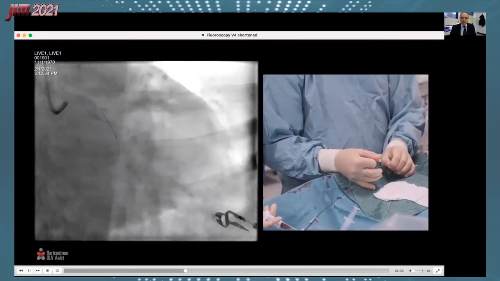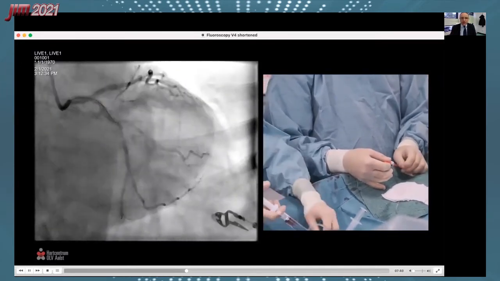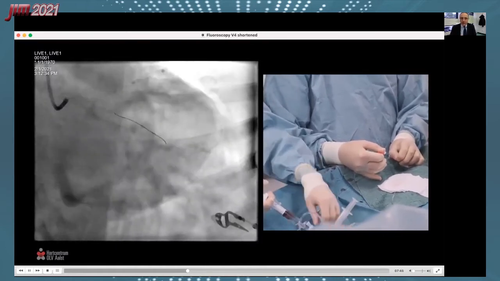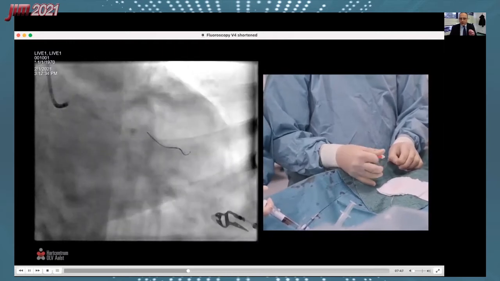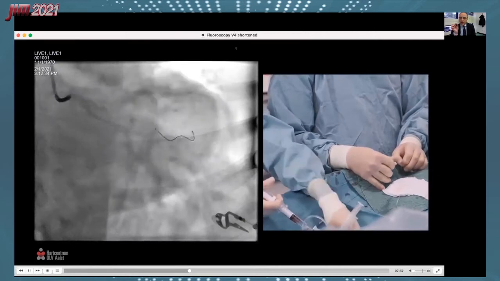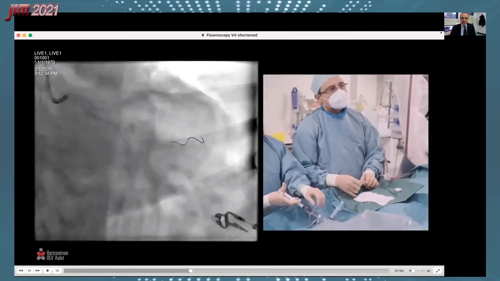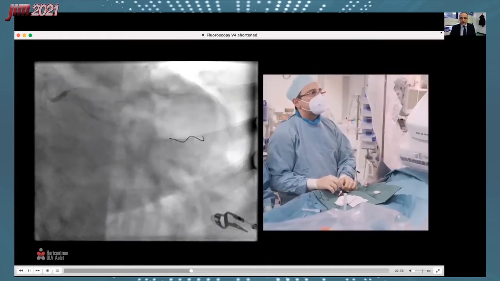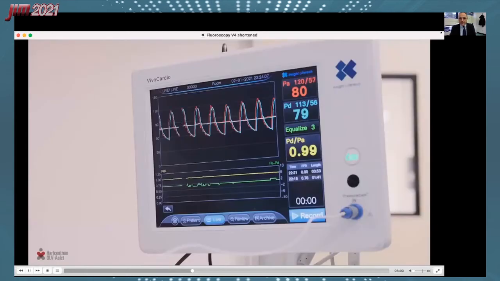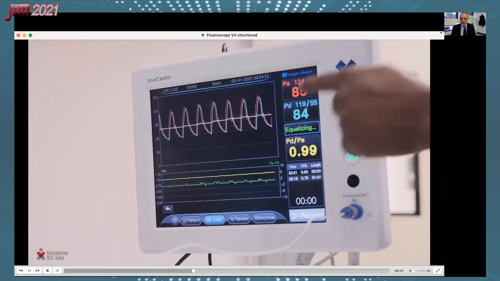Now we move on. At this moment, I need contrast, and I asked Emanuele to inject some contrast because I'm navigating the wire, repositioning it. But that is the only moment I give contrast. Once the guide wire is in place, I already know where the pressure sensor should be located in order to assess that particular lesion. So again, the two markers at the tip of the guiding catheter, let's remember the sensor is located between the two markers. We check again the equalization.